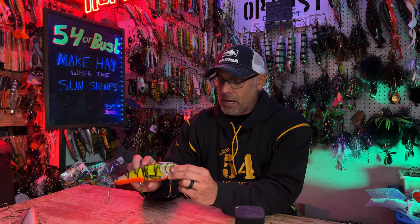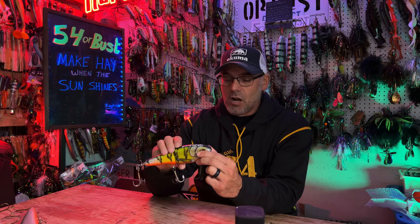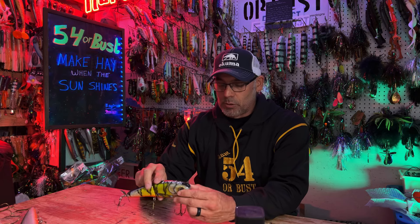New bait builder — he's been doing it quite a long time for himself and his buddies kind of convinced him to finally put it out there. The paint work is definitely on point, the build is on point. Everything looks good and it's obviously a hog wobbler style bait, but it's really unique. It's almost like a throwback to an earlier time — a simpler lure — but it has such cool action in the water. I was really surprised, it actually does more than I was expecting.